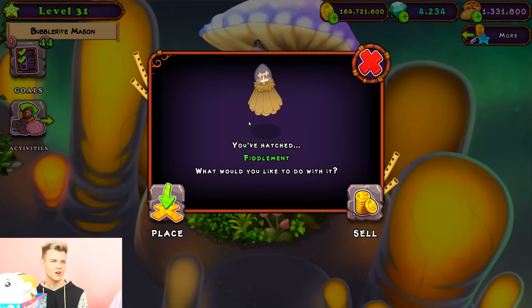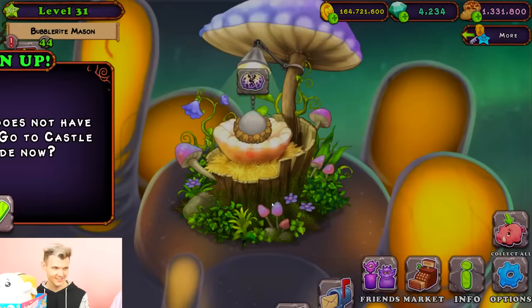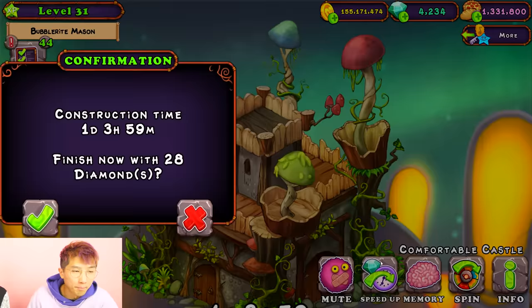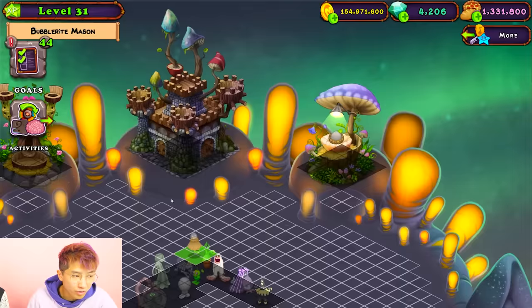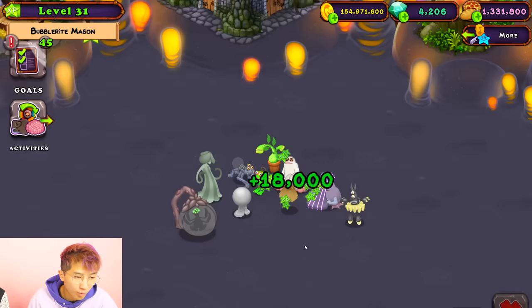I'm not sure. It's a magical monster. I think it's like a light bulb. Oh, and it floats. Oh, filament. Oh, no, it's a Fiddlement. I got it. Got Fiddlement. Oh, we have to upgrade our castle, guys. The monsters need a good place to sleep. 9 mil. 28 diamonds. Oh, wow. All right, now we can hatch it. Let's go. Nice. Put it right there.